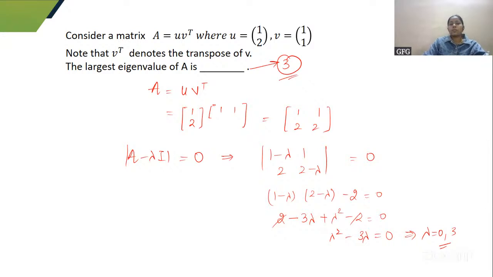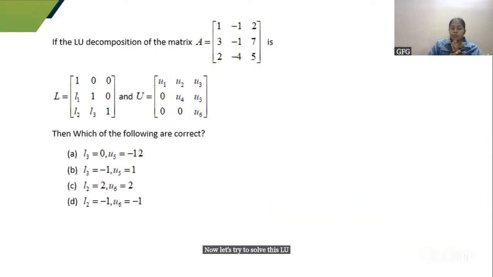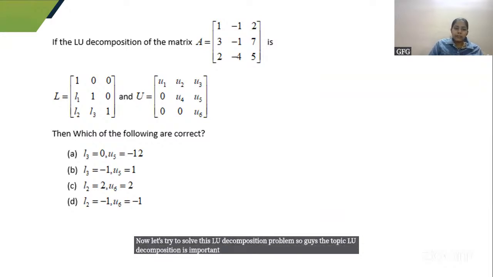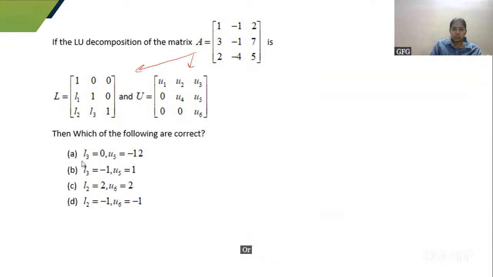Now, let's try to solve this LU decomposition problem. So, guys, the topic LU decomposition is important. They have decomposed this matrix A into lower triangular and upper triangular. Now, they are asking what would be the value of L3 or U5 or L2 or U6. So, you have to check all the values.